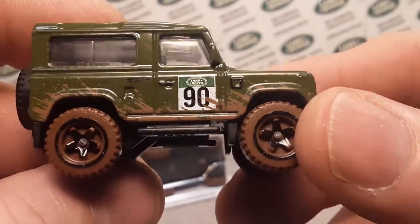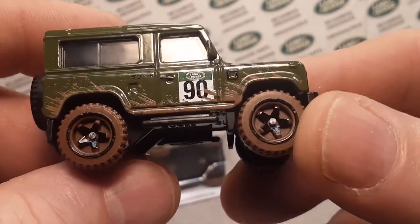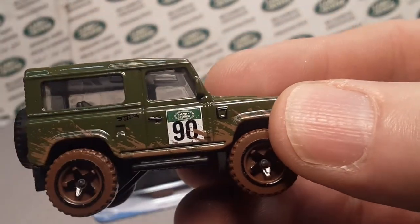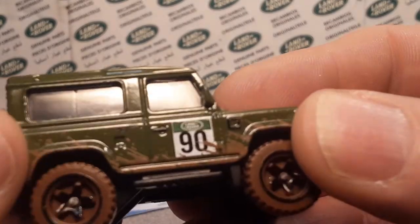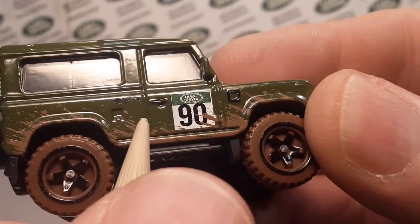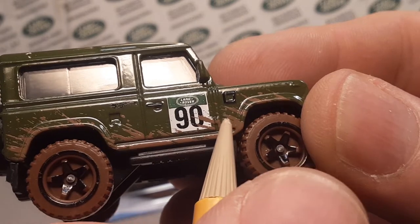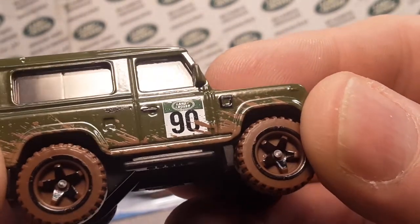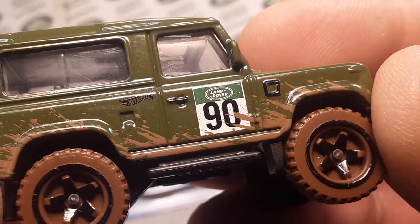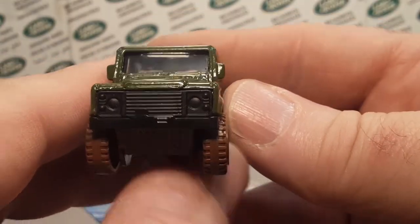This is the Land Rover 90. It's got the mud splatter. It's got the brown wheels with the trim of black on the rims — just totally cool. It does also have additional decals. It has the Hot Wheels logo, the door handle, a placard or plate, and the fan vent is also colored. We come around to the front — really kind of cool. The brown and black and green — what a combination.